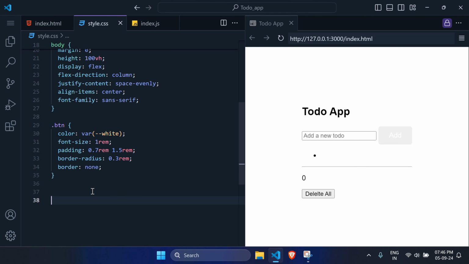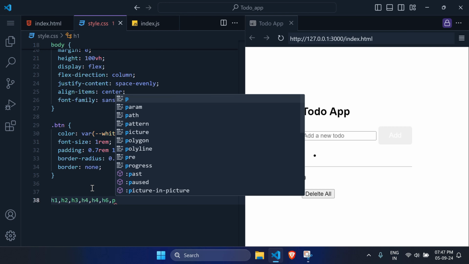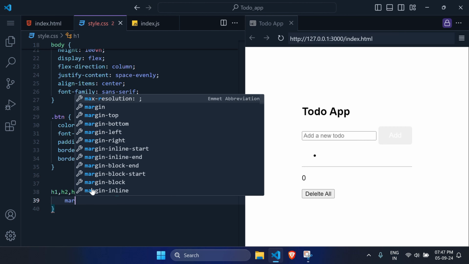Now just select all our headings. So I'm gonna add h1, h2, h3, h4, h5 and h6, and also a p tag. Give it a margin of 0.